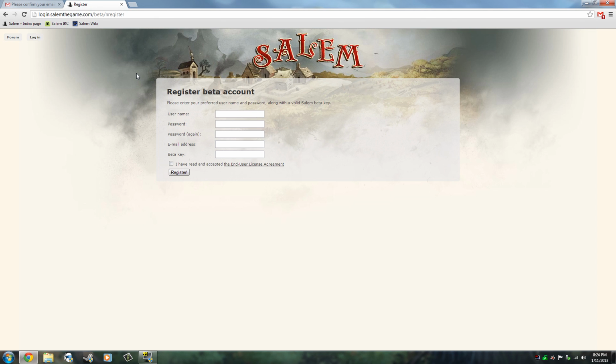So basically how this works is when you create a Salem account and you get your beta key, when you create your username, password, and then put your email address in and then your beta key, this creates your Salem account for the game. It also creates a forum account. So you don't need to go through and register twice, and that can get kind of annoying. So it's kind of nice that everything is bundled up into one. Also, your Salem account will be directly connected to the forum, so whatever information you use to log into Salem, you use to log into the forum.